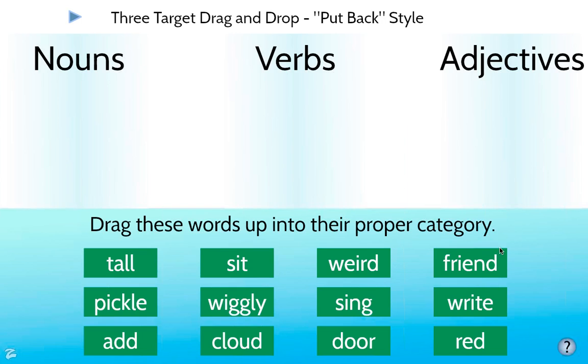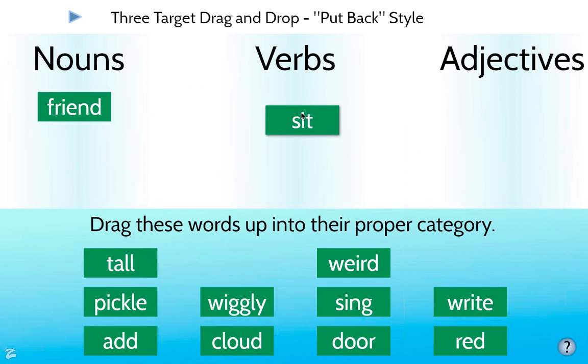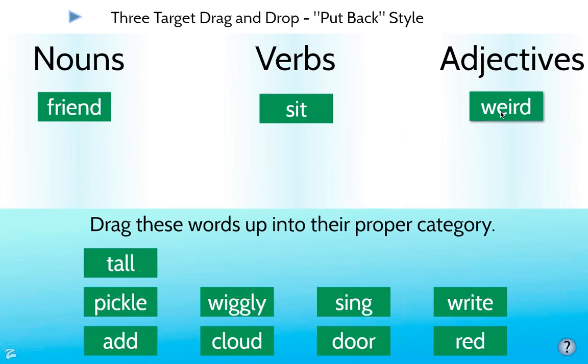Let's just start by getting a couple right. A friend is a noun, sit is a verb, and weird is an adjective. Getting it right, when I let go with my mouse, each one of those words stays in the column.